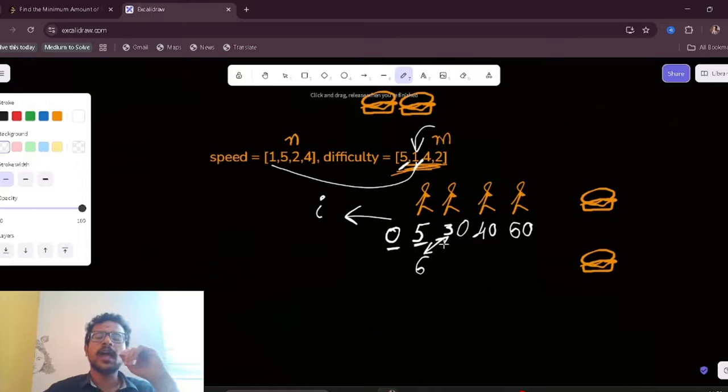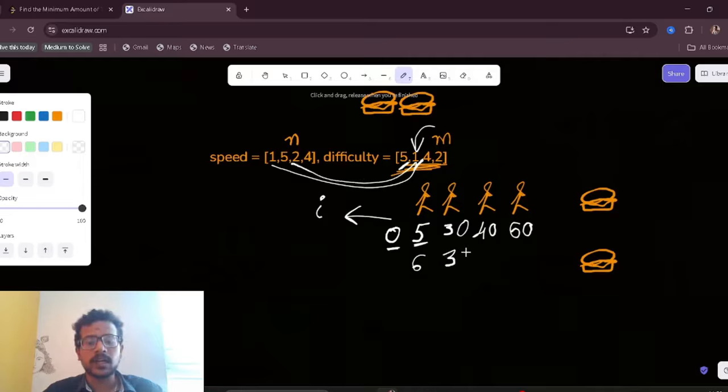But why am I taking this maximum of these two? You will get to know about this when we get to another iteration. So from 6 and 30, it is 30, which is maximum. So I add 1 into 5, which is 35. So 35 is added. From these two, the maximum is 40.